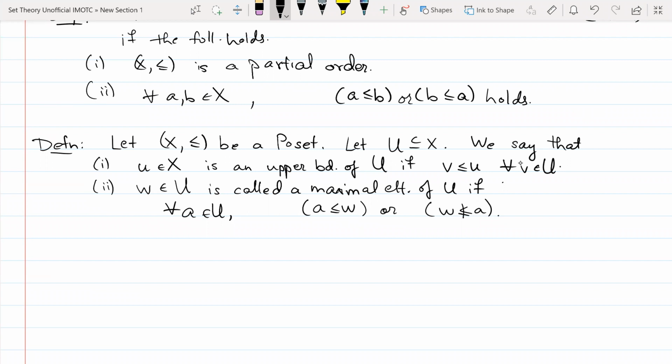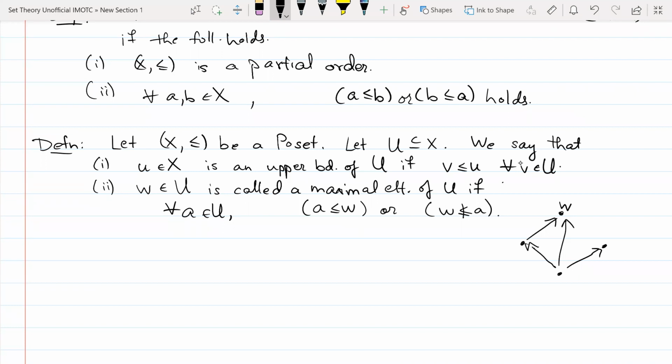Okay, let me give you an example. Let's say you have this partial order, the same one that we started with last time, with loops at every point. Now let's say this is my W. Can you see that it satisfies all the conditions of a maximal element?